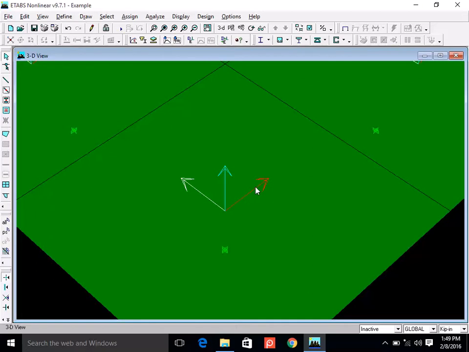So the bottom line is that in case of slabs, the bending moments are about in-plane axes, either 1 or 2 or both of them at the same time. When you have a two-way behavior, then of course about both of them. And shear is about which axis? It's along the vertical axis because we have mostly gravity, right? So in case of slab, we shall talk about M1 and M2, and shear V3. Now in case of beam, shear is along which axis? But in case of slabs, shear is along axis 3. So you need to understand the differences.